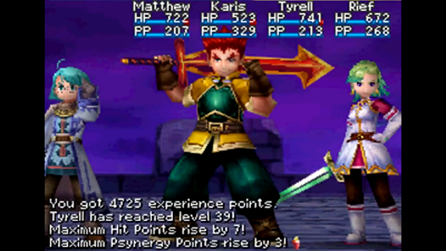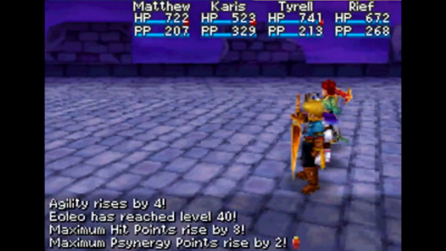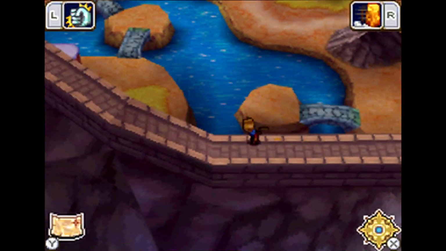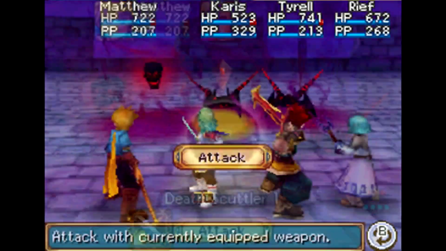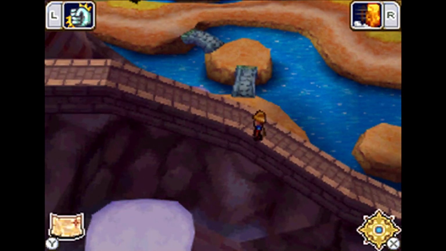Tyrell grew to level 39. Okay, great. Amity grew to level 39. Eolio grew to level 40. Amy grew to level 41. Everybody just gained levels from this fight. But we're gonna keep going down this wall and keep running into more monsters. Yada yada yada. Okay. Now that we've killed that monster, I swear Avoid's not doing that.